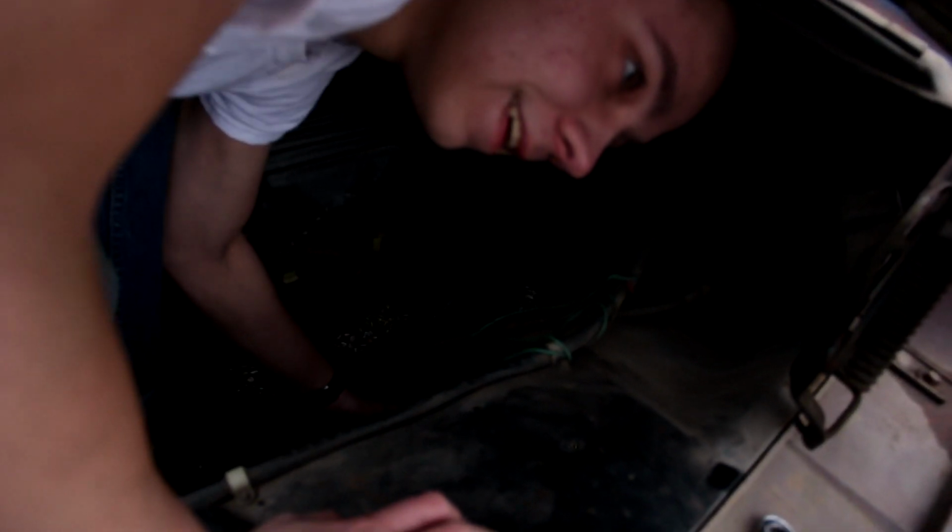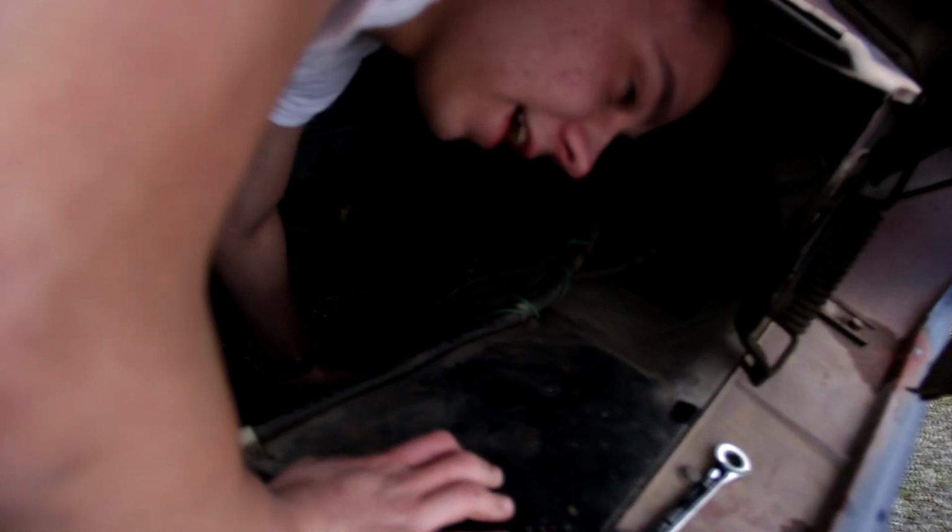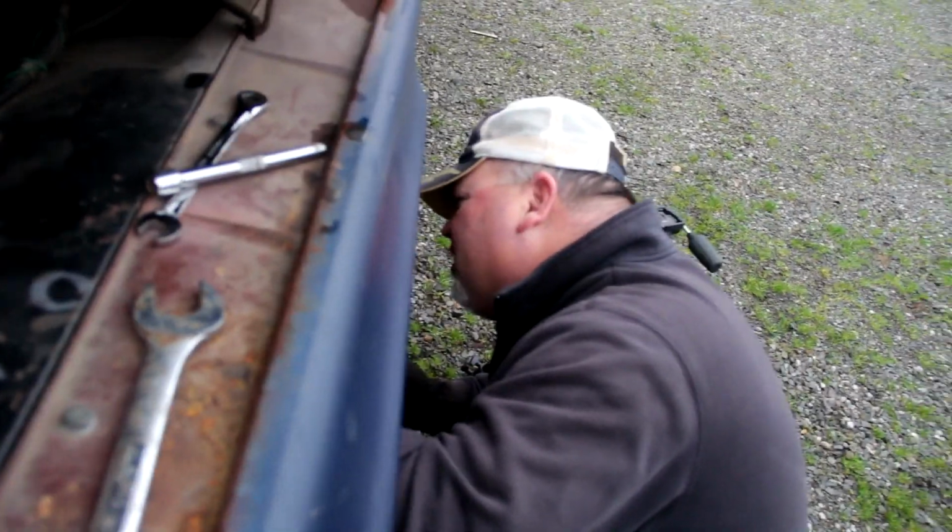I got the nut. You got the bolt. You turn it. No, I can't. Fine, I'll try, even though I've got like one inch that I can move it at a time. Put an extension on it if you don't have any more reach. A shorty extension, that doesn't work. Didn't even give me the right wrench.